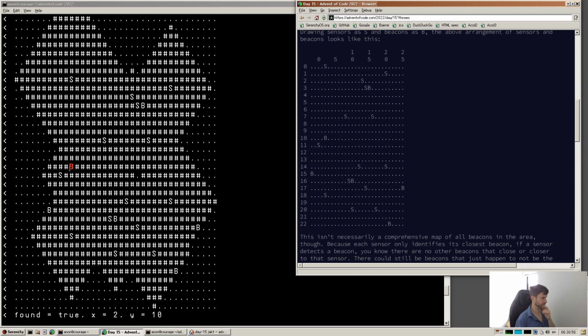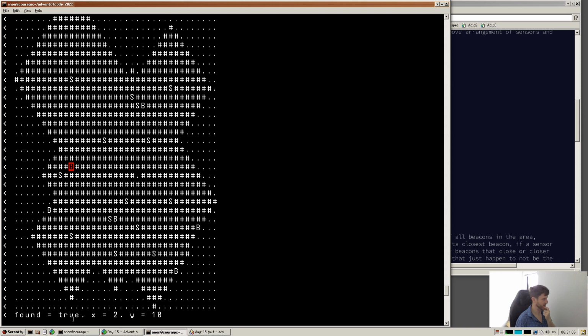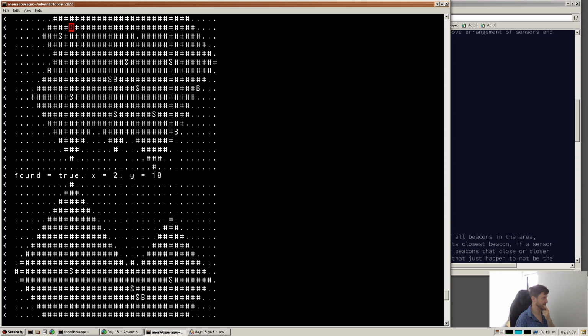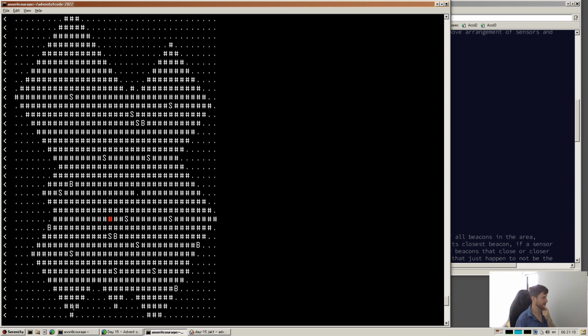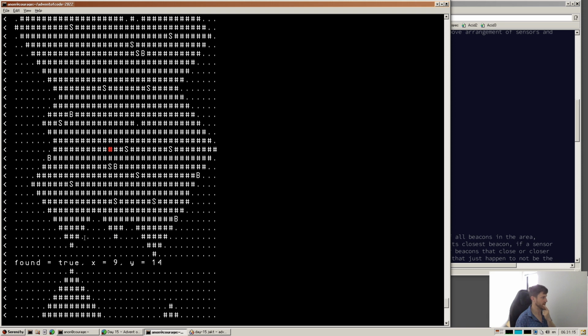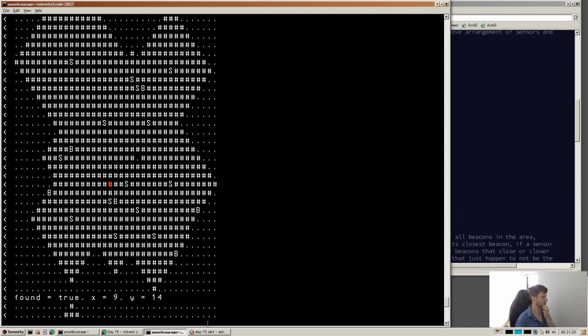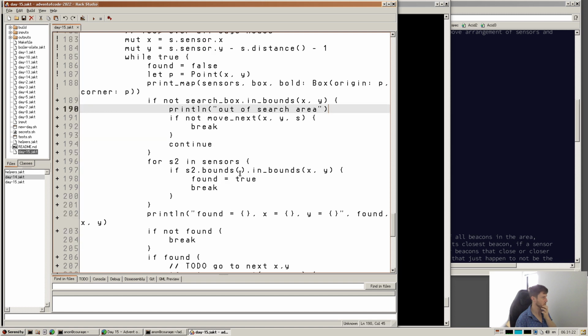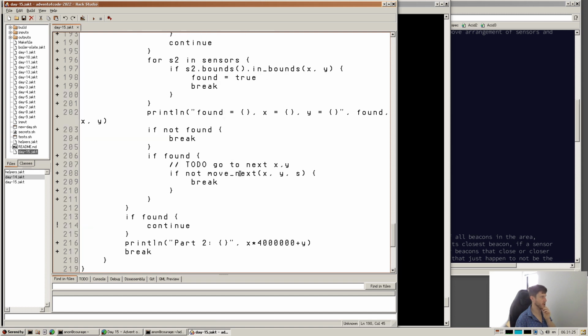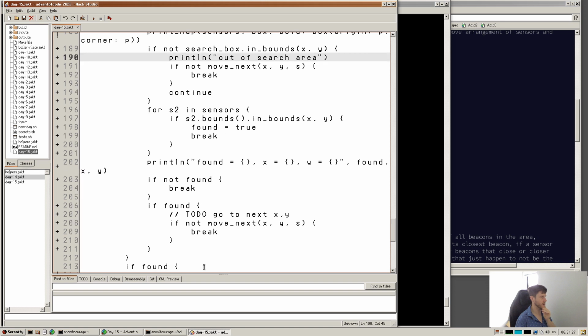So this should be covered by something. Yeah, found true, so it does that, and then it goes somewhere completely different, x2, y10. So we should be going to move next.